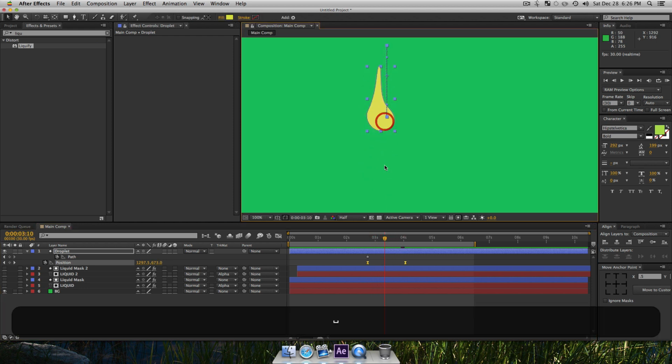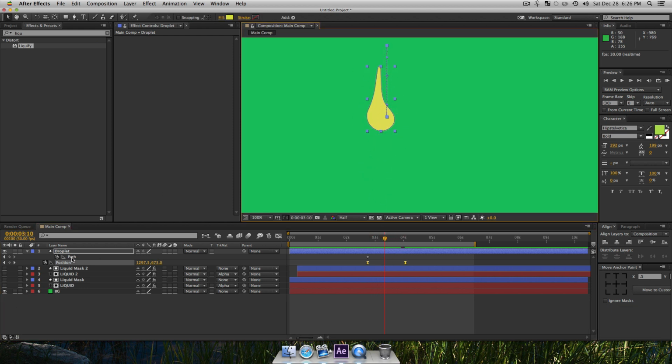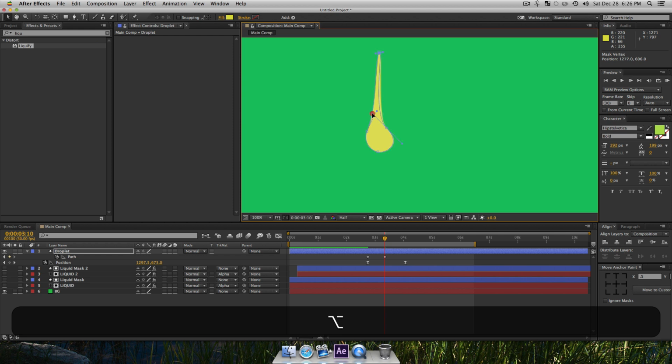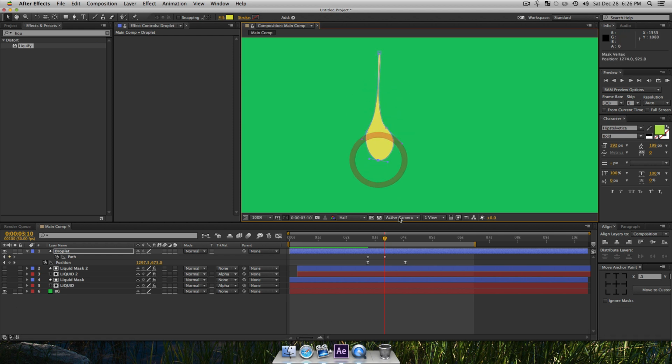I'm going to add a basic path animation to my little droplet here. Just select these, drag it out like this, maybe make it slimmer, expand that, and then at the bottom, set a keyframe.